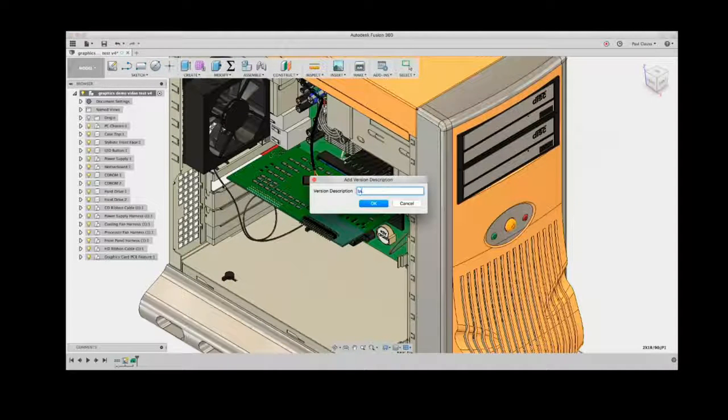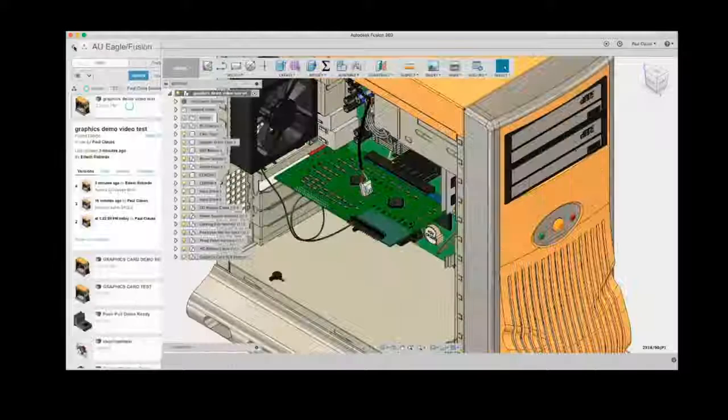Now he can make the notations about moving the connector that I wanted, as well as making the modifications to the board, and then now I'll see it in Fusion in red, and then in Eagle I'll see the sync button in red, and I'll make those modifications there at that point.